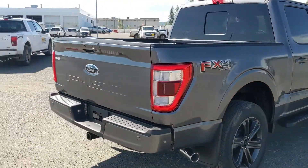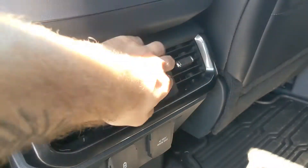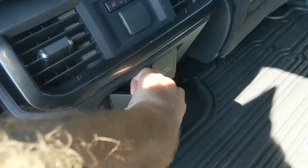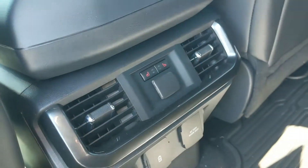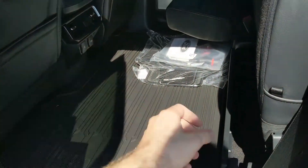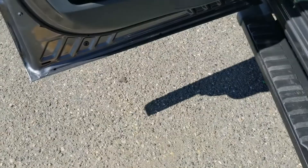Let's take a look inside, first in the back seat where you have seating for three with a nice full leather interior. In the middle you have fold-out armrests with two cup holders, as well as two more cup holders, a 12-volt power outlet, USB and USB-C, and a 120-volt power outlet. It also has heated rear seats which can be folded up and out of the way to accommodate cargo.